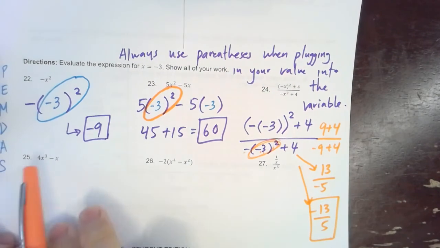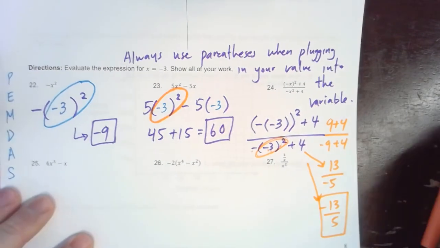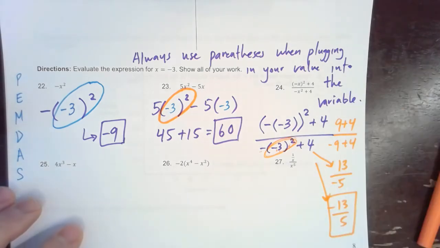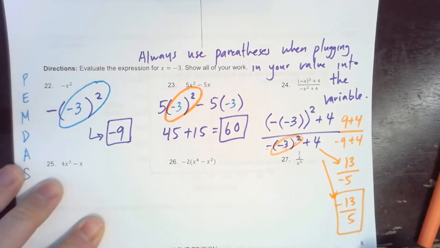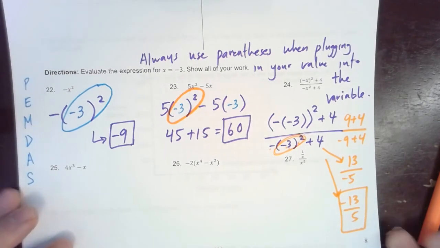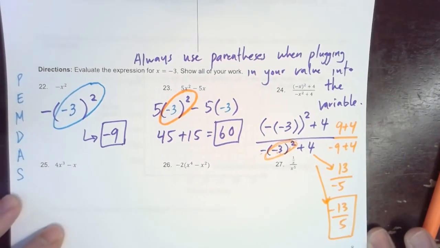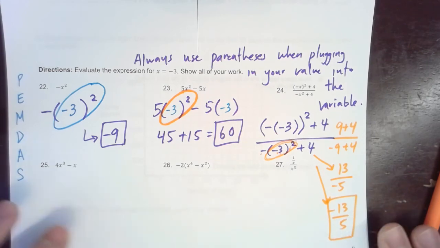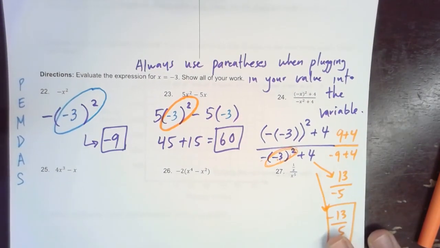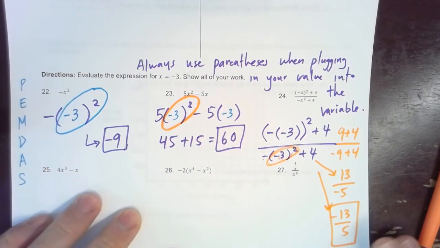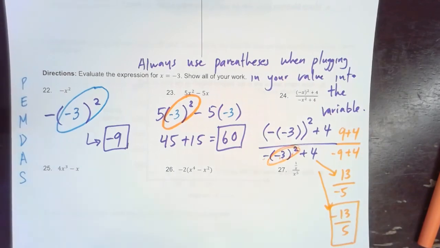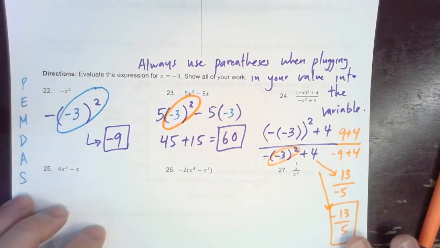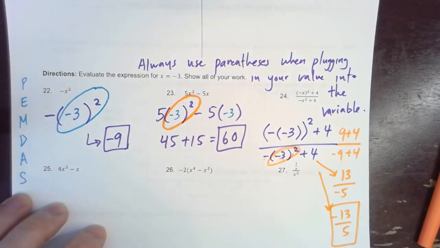Okay, we're going to go ahead and talk about 25 through 27 in class. I hope you enjoyed this video. You can see that math is something that you need to practice often. And we're ramping up the order of operations, expressions, and calculations. And exponents are not that bad, but you do need to get used to the whole kind of process of it all. Okay. See you next time.